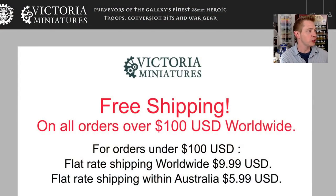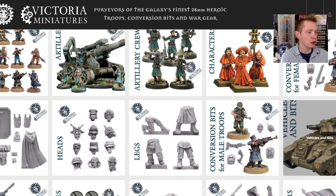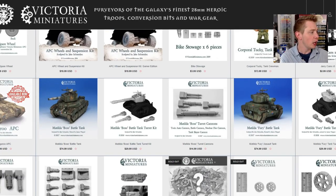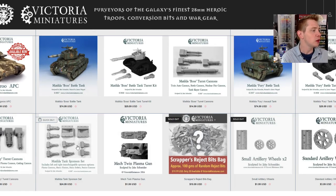It's always cool to have really neat count-as miniatures for your armies. These are not Leman Russes, but when you look at some of the prices currently in 2019, you kind of scratch your head. Over at VictoriaMiniatures.com, under the vehicle section, there's a new tank on the way — the Kangaroo APC. You've got the Matilda Boss Tank at $74.99, turret and weapon upgrade kits, the Fury Battle Tank also at $74.99, and sponson kits for $24.99.